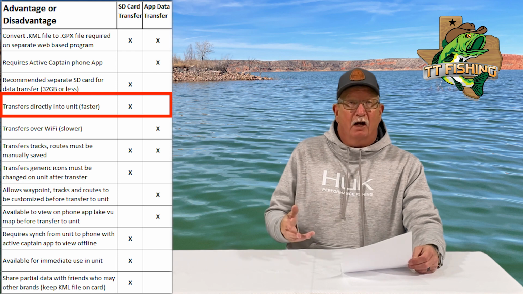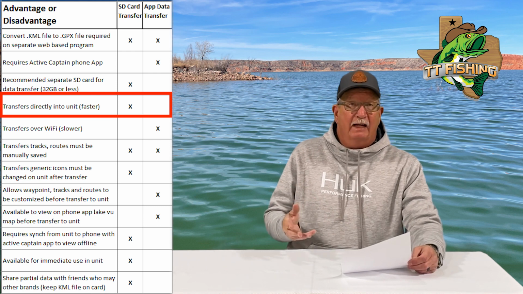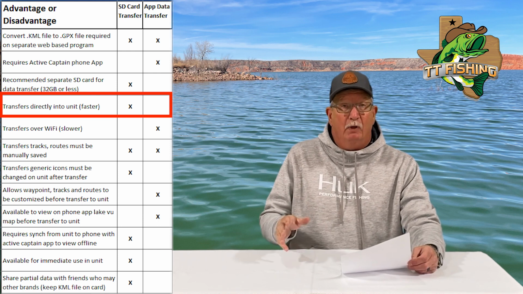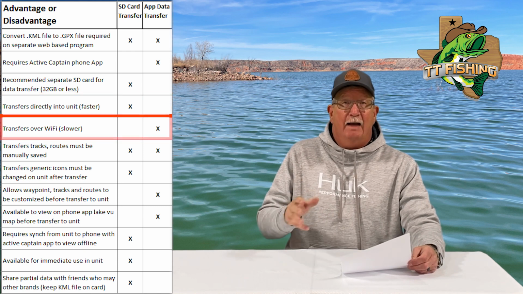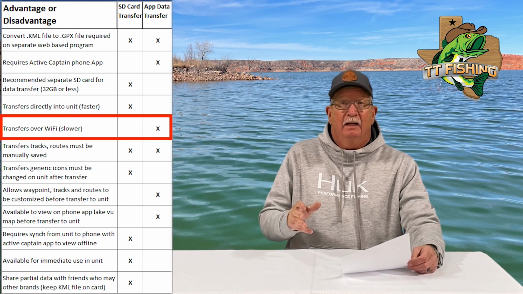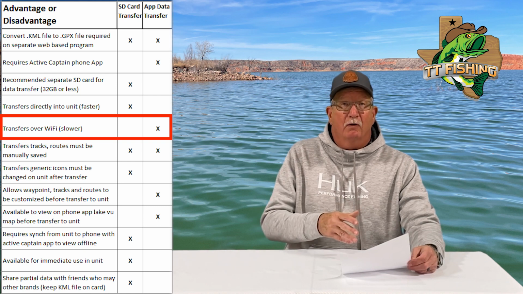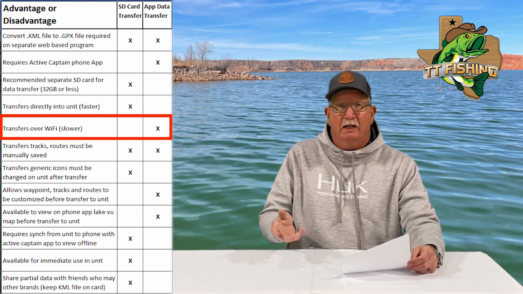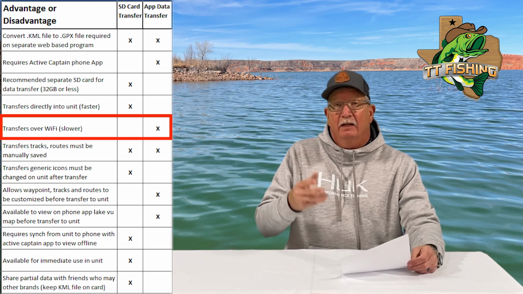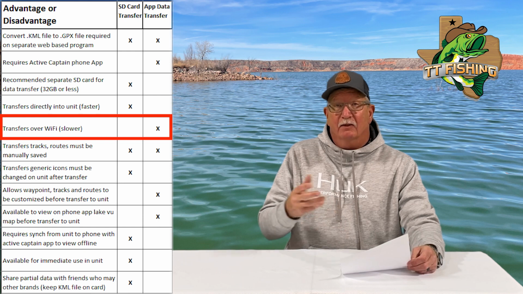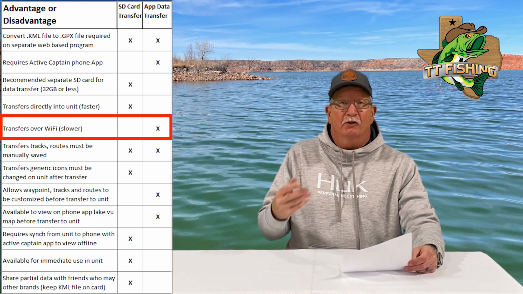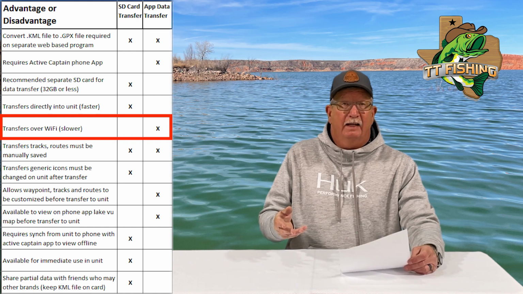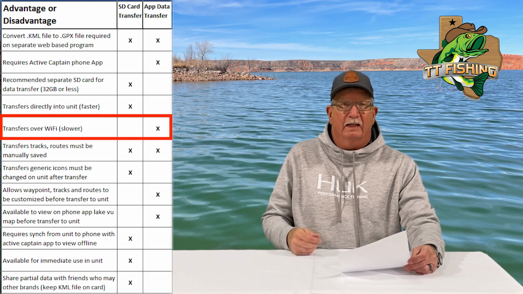So the SD card transfer is much faster, and you can use it right away. So that's one of the big advantages. Whereas the app data transfer method, you have to put it on your phone. Of course, when you get it on your phone, you can customize your waypoints and routes. But then you have to use the Wi-Fi to download those onto your sonar unit. And that is actually much slower than just transferring it with the SD card.